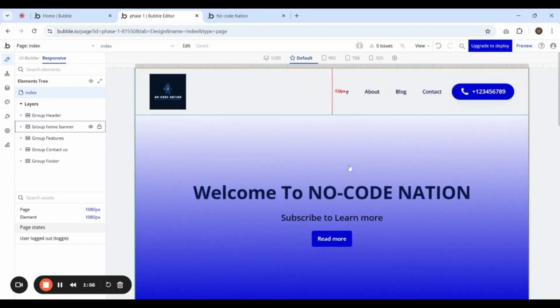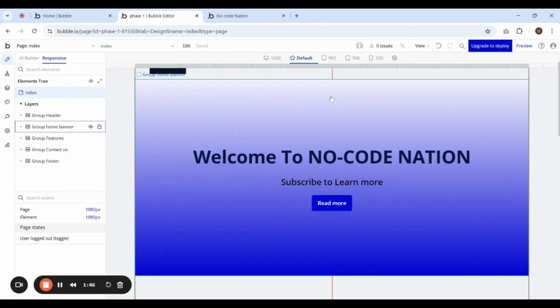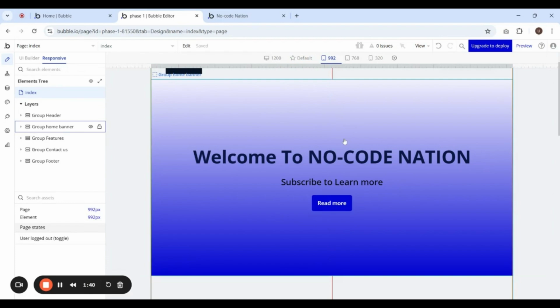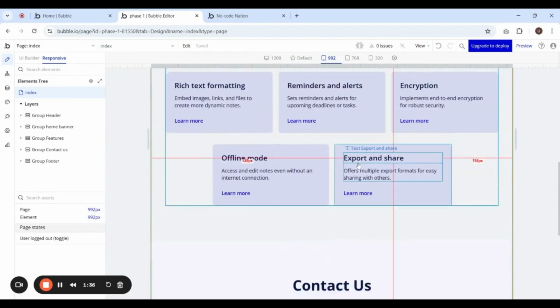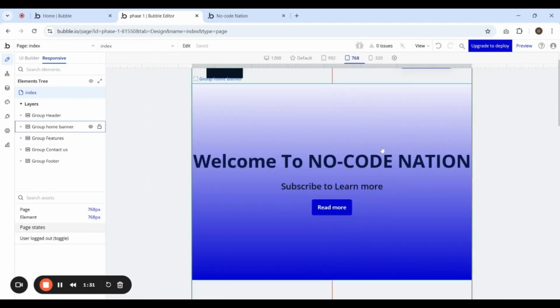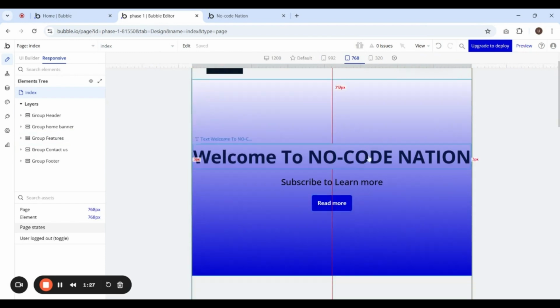For example, in most cases, whatever we are building here in our canvas UI builder, the basic normal canvas, not the responsive one, most of the time it works until the default 1200, 992. Also sometimes it works, sometimes it doesn't. See here, in my page it is looking fine. Let's see 768. So at 768 the header looks fine, but I don't like the spacing of this heading here.